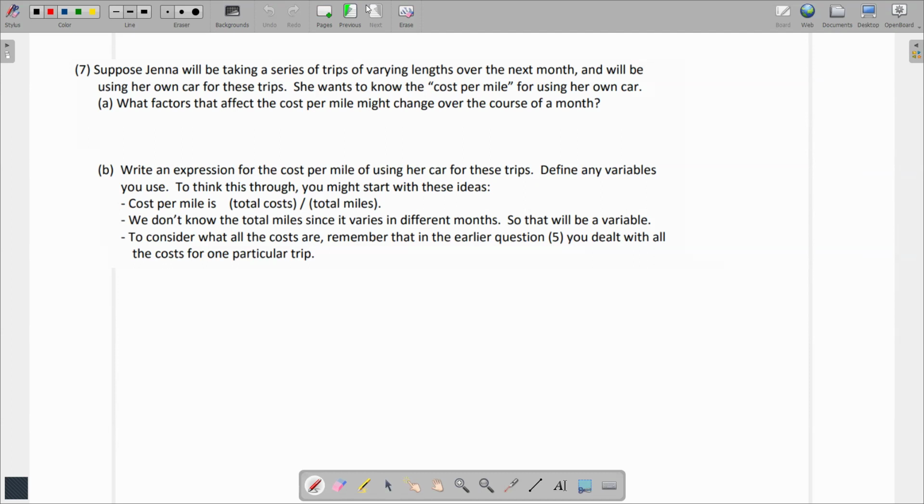Yeah, I mentioned when we did that first part about finding her mileage, there's many ways to do that problem. We could have, instead of finding the cost per mile, just found the cost for 386 each time. That would have been another way to do it, different set of steps, but we get the same answer. I read ahead, so I thought, hey, let's just do this now. So for part B, it says to write an expression for the cost per mile for her car using these trips. Define any variables you use. Okay, I kind of did that. Let's see if I go back here.